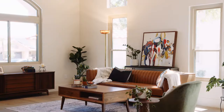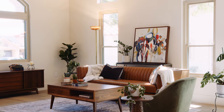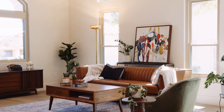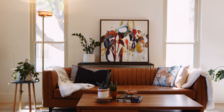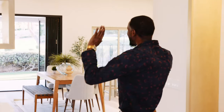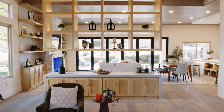So upon entrance in this beautiful home, now this renovation is done by Paragon Group. They are amazing. We have done several videos of their homes. And if you want to look at them, check it in my description. I will tag it. But if you look up to the ceilings, you have this nice wood finishes throughout the entire home. You have this nice floating shelf with the LED lighting.